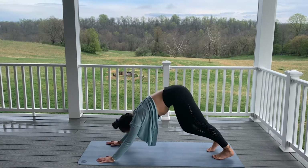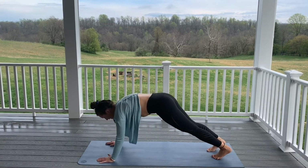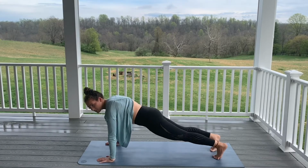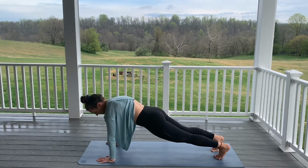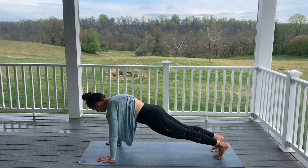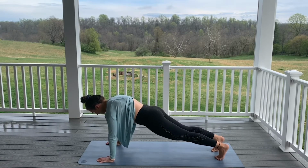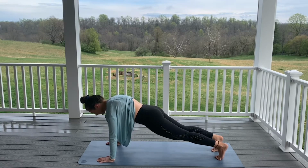Awesome. From here, we're gonna shift our weight forward into a plank. So option always to come down to your knees or to your elbows. Make sure those shoulders are stacked over those wrists. Again, press your shoulders away from your neck, away from those ears. Keep that core tight. Keep it nice and engaged. Hips stay square with the ground.